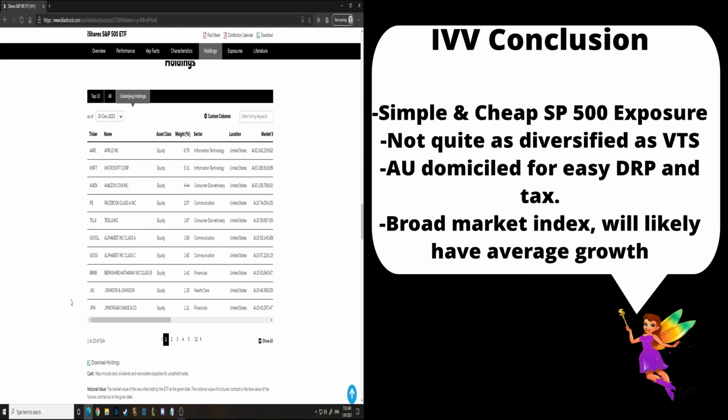It's not going to give you massive returns. It'll be average market returns. So if that's what you want over a long period of time, by all means, it's a viable means of investing. I personally have plenty of US exposure already through the FE ETF, which I've also done a video on in the past, in my Raiz Emerald account, which I also do videos on. But if I did need more US exposure, I'd personally choose IVV over VTS, just due to not needing to do the W8 forms and being able to set up an automatic DRP because I'm lazy.